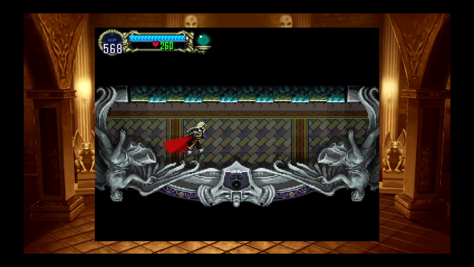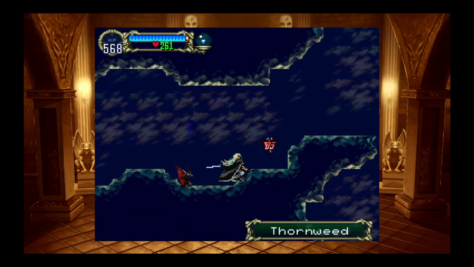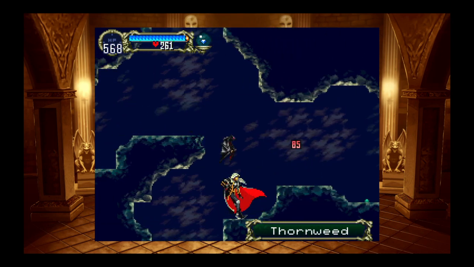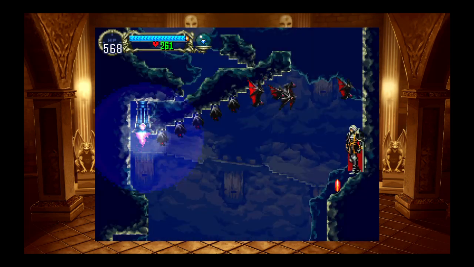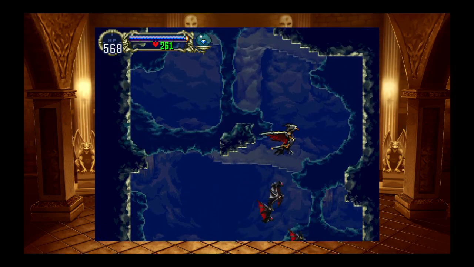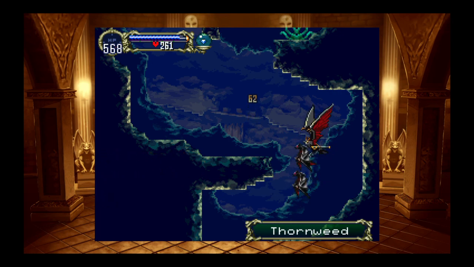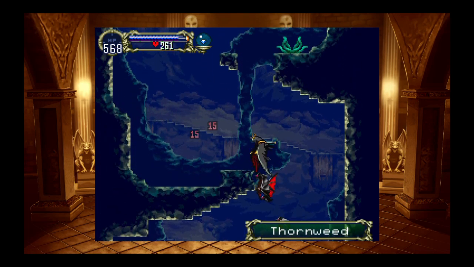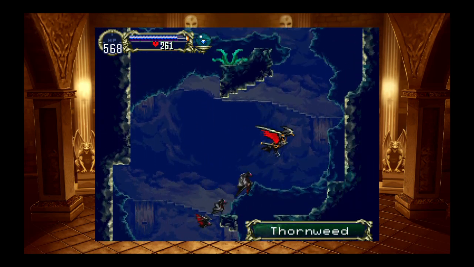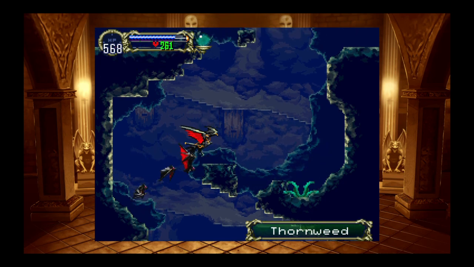Let's continue. Continue on. Two with one blow. Good job, Horus. Oh, wait. That's not what I wanted to do. No, I wanted to go up. Whoops. It's a bat parade. Got some weed killer here for you. We're spraying for thorn weed. Grab the shiitakes.